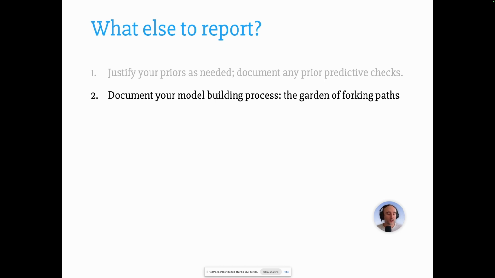You need to document your model building process. So we didn't talk about it in this terminology, but Andrew Gelman likes to call it the garden of forking paths. There's all sorts of decisions we make when we develop our models. And if we're not honest about all of those things that we've checked, it's very easy to find your way into a model that tells you what you want to know from your data, and that is no longer necessarily statistically valid. So if we want to build up our models, we want to be honest about the models that we have considered. A fantastic way of showing that would be that visualization I showed at the end of that workflow set of slides. Maybe that's a bit aspirational, but at least be honest about what models you have considered.